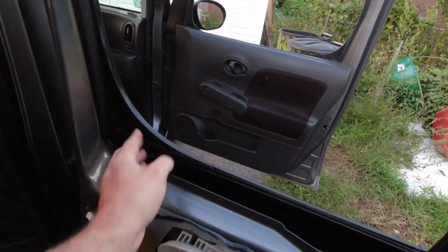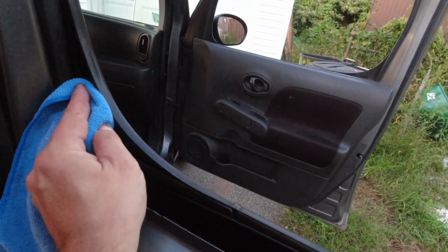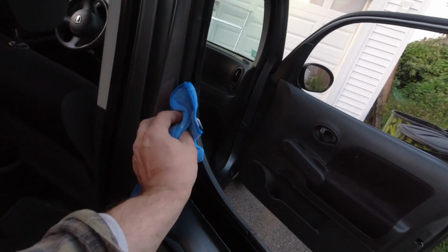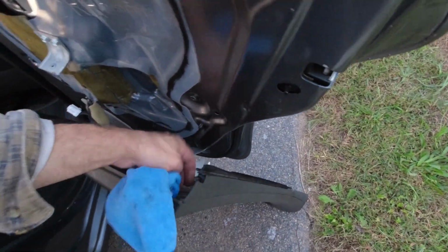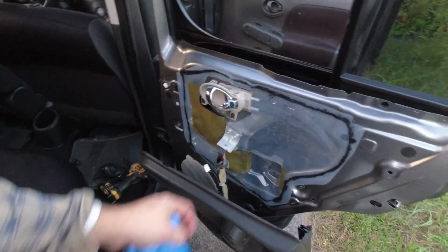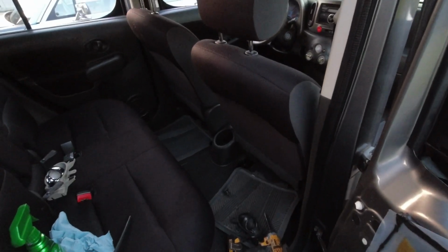And it also meant I had a chance to go in here, and I'm going to do a better job of it, but I gave this a scrub, because this little triangle is part of the body, but the inside of the window opening is square, which is another odd choice on the part of Nissan there. But this means I can get in here and give this a better clean than I could with the door panel on it. It'll also mean I can clean there in the door panel better. Now, nice door handle. Now I know what's going on with the speakers, and I'll be able to have this be a nicer, cleaner spot. So yeah, it's going to be worth pulling them all off just for that.